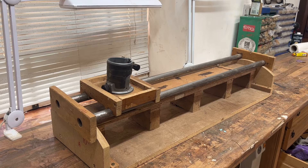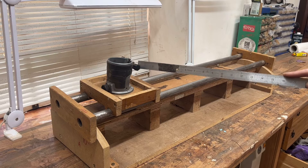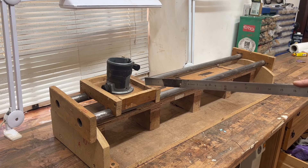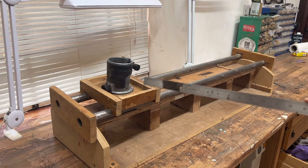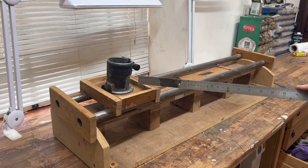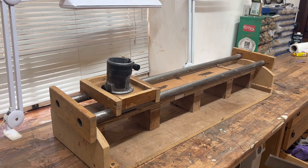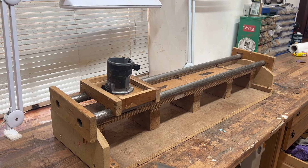This jig has been through a number of modifications over the years, and you can see some evidence of this on the carriage. I used to have an ordinary plunge router sitting in the carriage as a friction fit, held by pieces of oak. Before that it was just the edges of the pine for a different router. Eventually I settled on the laminate trimmer because it can be bolted through the base of the carriage and gives a nice secure seat. The base also used to be about twice the size, but I've narrowed it down to the bare minimum. I've cut a 41-inch scale six-string bass on this, so it's big enough for just about anything I'll ever need to do.